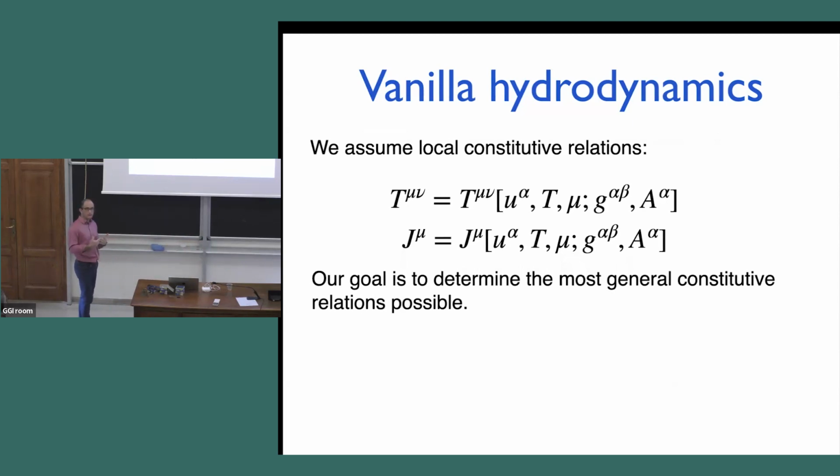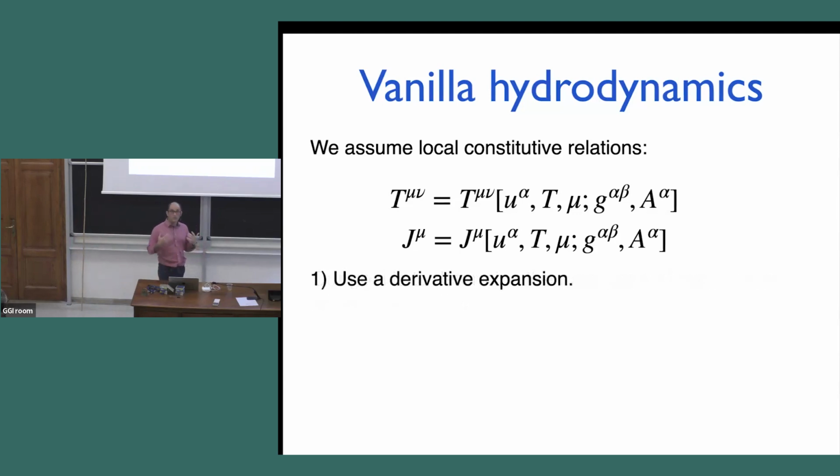I want to figure out what the equations of motion look like. I don't want to compute explicitly what the energy densities or the shear viscosity is. I just want to figure out what is the structure of the constitutive relations. And then for a particular theory, you could use your favorite method to evaluate the equation of state or the bulk viscosity. So how do we determine this?